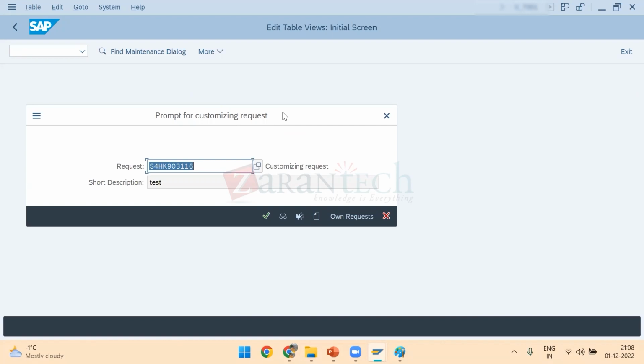Recreating all this data again in another system is not possible and may cause errors. So SAP will include all these changes in a transport request, and this transport request will be moved to the higher environment. Higher environment means quality, and the next higher is production.